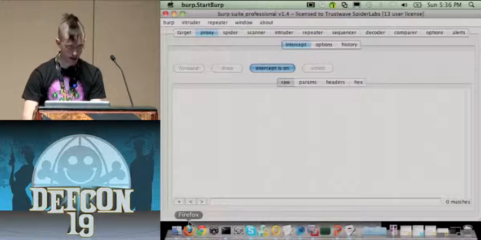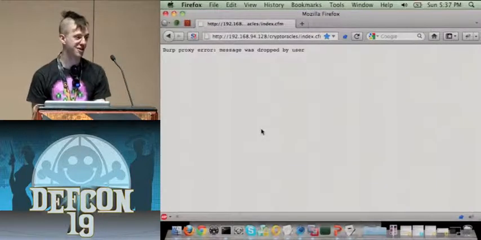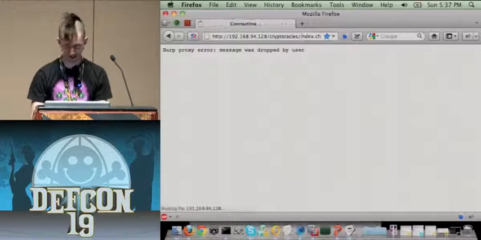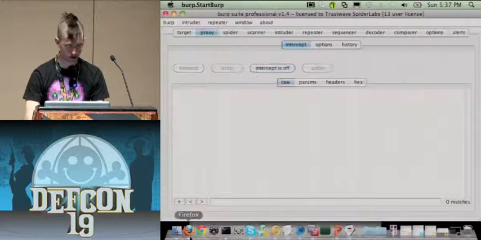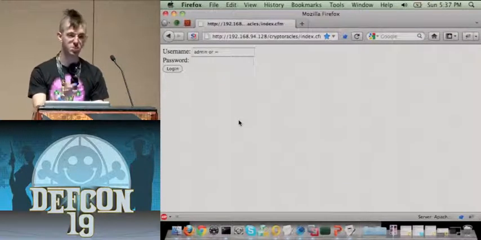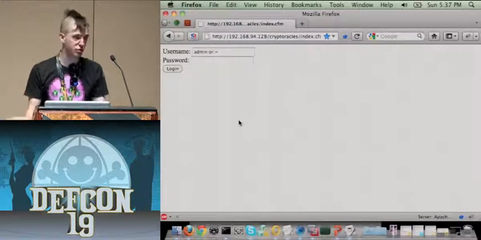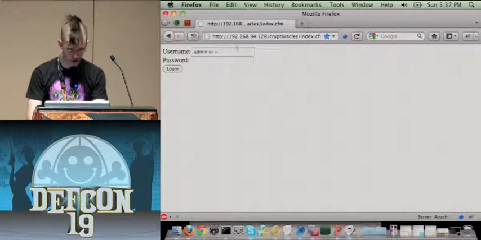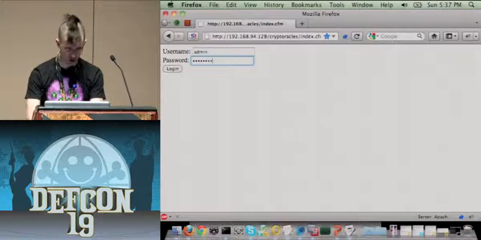All right, well, I'm not going to waste any more time on this live demo. It works. So we get logged in, and it bypasses the SQL injection checks where we would not have been able to by simply putting the strings directly into the username or password field. So, groovy stuff. I'm sorry it didn't work. So let me just log in with the valid credentials, and I'll show you the next portion.